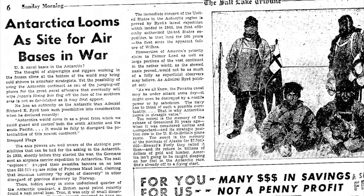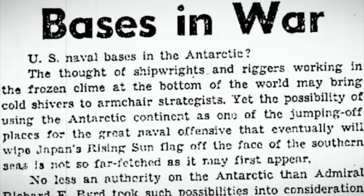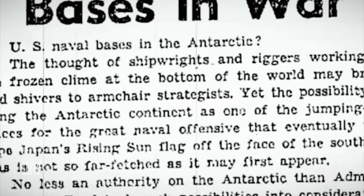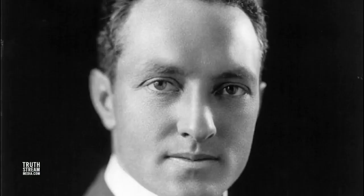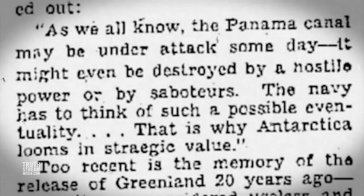Though modern scholars have tried to downplay the existence of Nazi bases, news reports of the time captured the concern. A 1942 article discussed 'the possibility of using the Antarctic continent as one of the jumping off places for the great naval offensive that would wipe Japan's rising sun flag off the face of the southern seas,' and how it would become a pivot from which to guard and control both the South Atlantic and the South Pacific. Clearly, Antarctica had become an important military position. Admiral Byrd also made this point at the time of his 1940 expedition, saying: 'The Panama Canal may be under attack someday. It may even be destroyed by a hostile power. The Navy has to think of such a possible eventuality. That is why Antarctica looms in strategic value.'